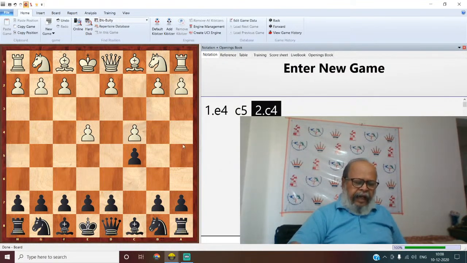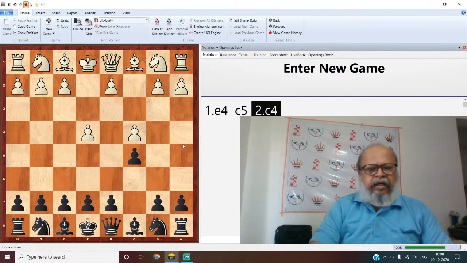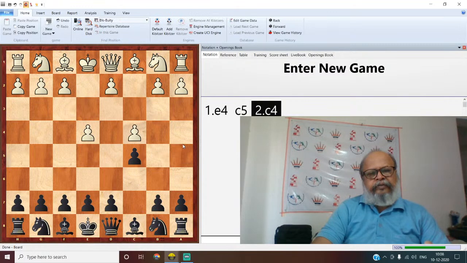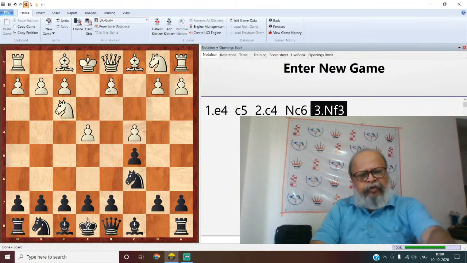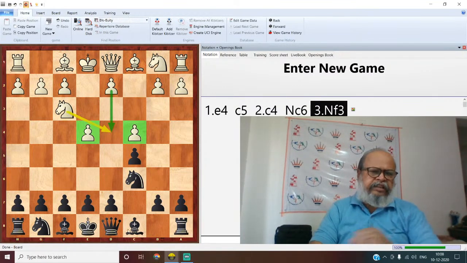The main idea, I must tell you, what is the main idea of the move? That white wants to play Maroczy Bind. White next wants to play knight f3. Suppose you play knight c6, knight f3, and next move d4, and he will take and he has a Maroczy Bind position. This is his idea.